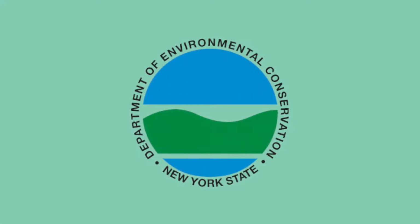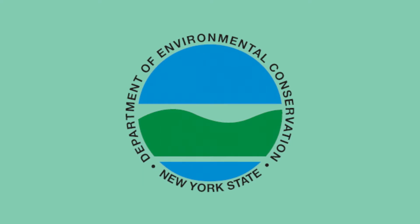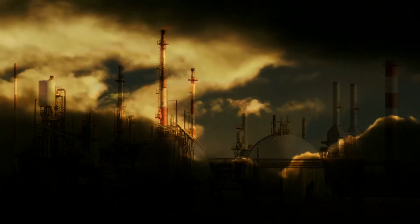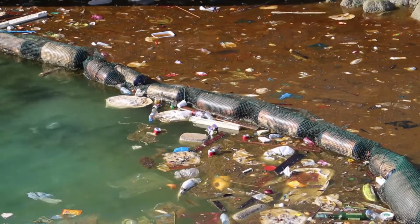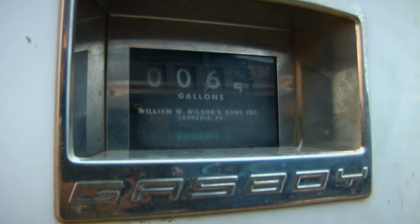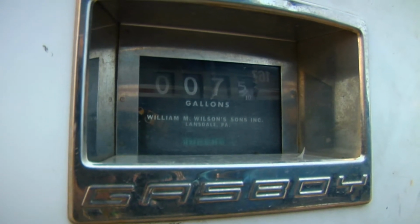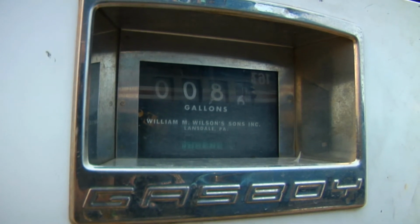Okay, let's start with the New York State Department of Environmental Conservation, or DEC. They regulate the storage and handling of petroleum in New York City. These inspections are to protect the environment from hazardous chemicals, groundwater contamination, and fire safety. So for example, if the storage capacity is over a certain amount of gallons, the owner of the petroleum bulk storage facility has to register with DEC. Again, that's why knowing the model number and specs are so important.